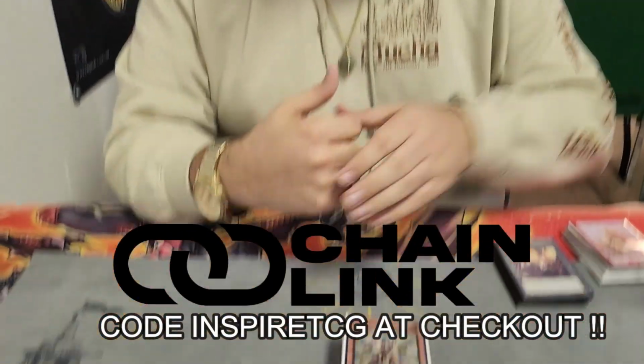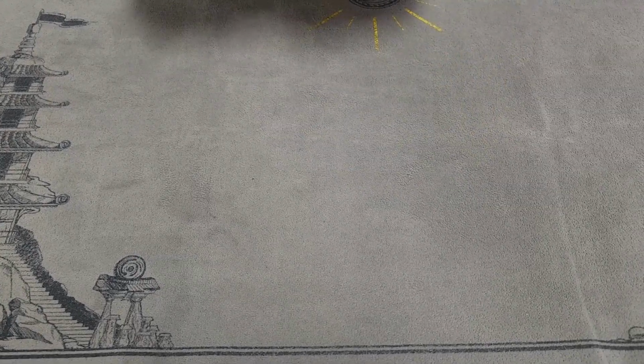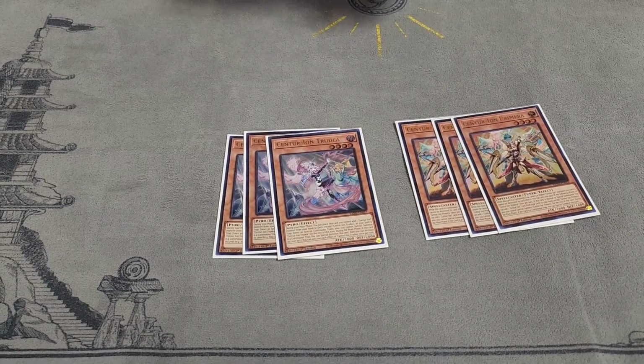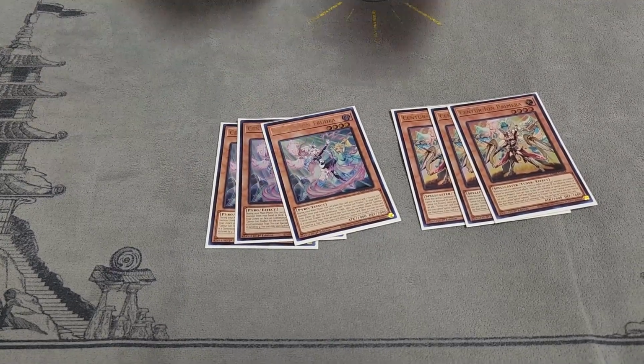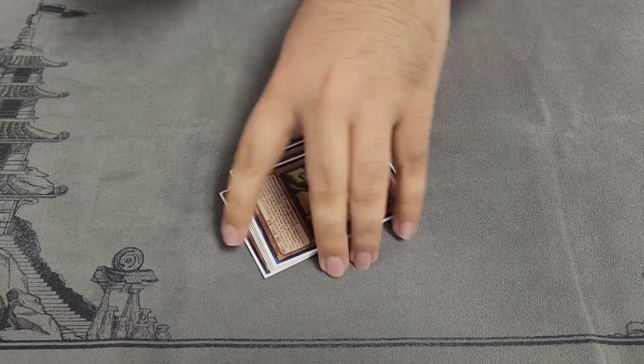All right, so we can get into the deck profile. First we have 3 Primera and 3 Trudea. This is standard. They're just your 1-card starters. They're both 1 card. Trudea is a little bit better because you can book her and she can still combo, but both are really good.